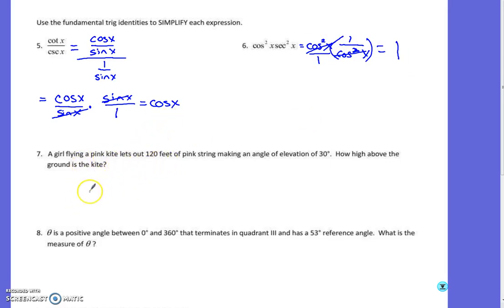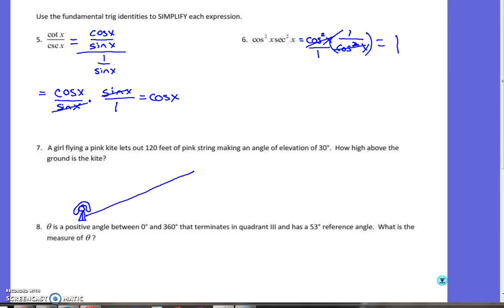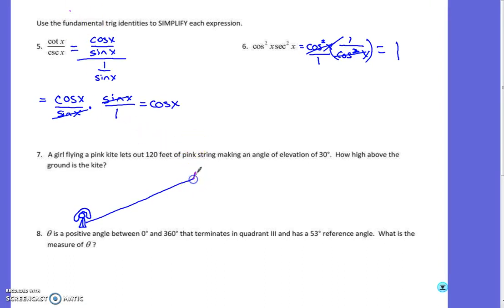For number 7, we have a girl that's flying a kite. So let's see. Can I draw? We got this person down here. Let's make her into a dress so you can tell it's a girl. There. It's a girl flying a kite. So out the string, she has a pink kite, but I don't know if I can get to pink. So how about purple? Is that close enough to pink for now? So this is her pink kite. And you got its little tail. You know, kites have the little things hanging down.